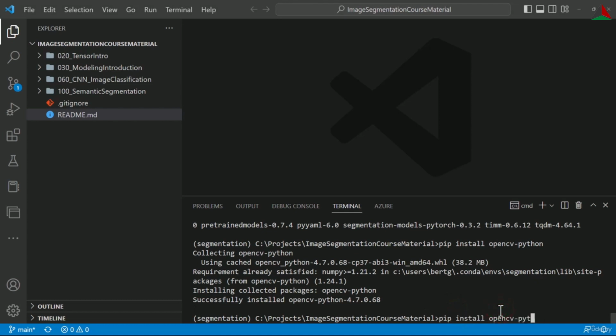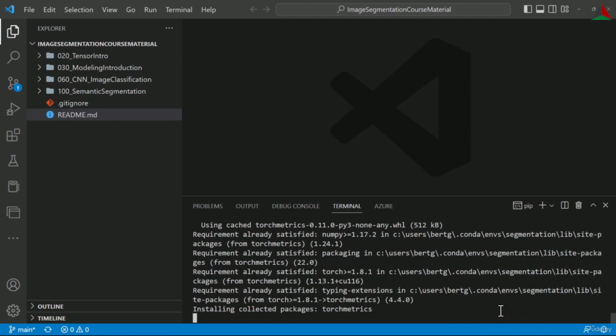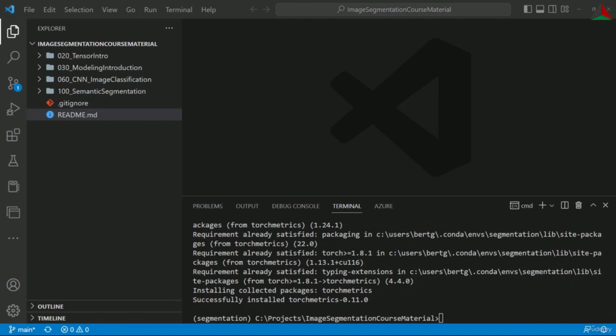Alright, I forgot one, and this is a package which is allowing us to get access to different metrics, and it's directly linked to PyTorch, so it's called TorchMetrics. And now we are done. So I hope that this worked out on your end as well. I tried to create some environment file or some requirements.txt, but actually it didn't work out, so we had to install the packages manually. But since the number of packages was not too large, I think that was still okay. Good, but now we are ready to go.